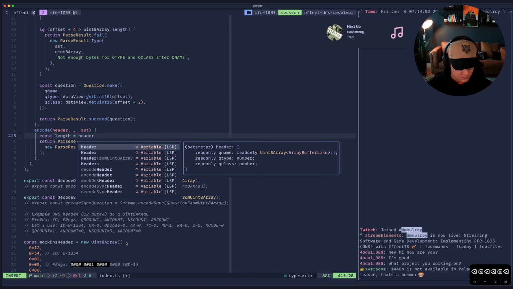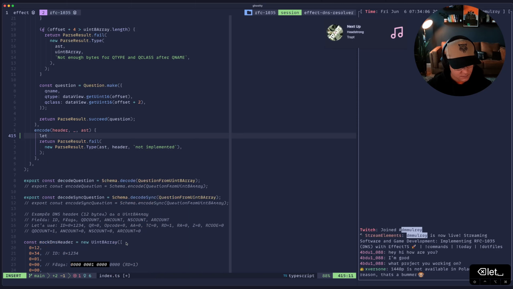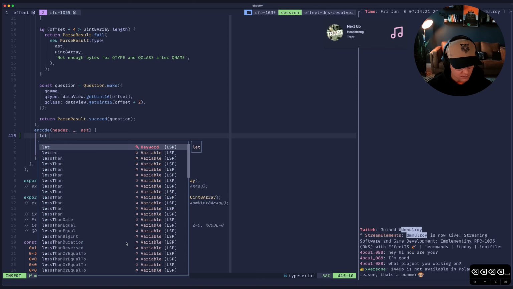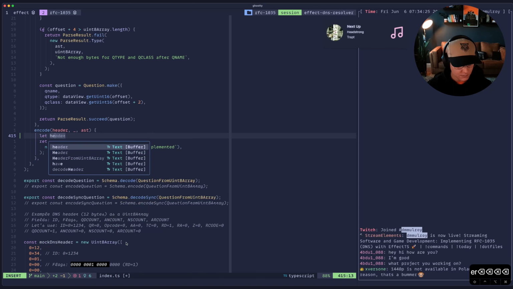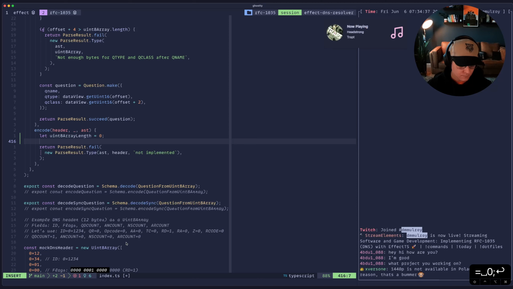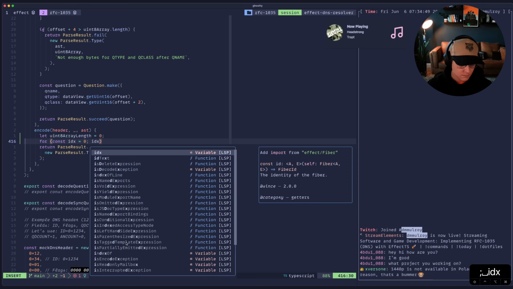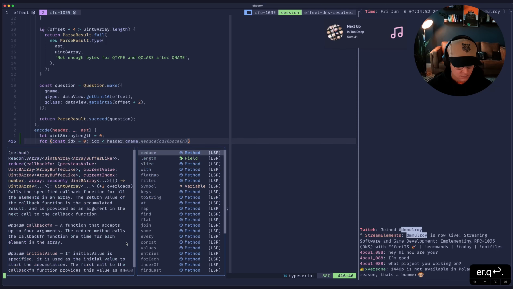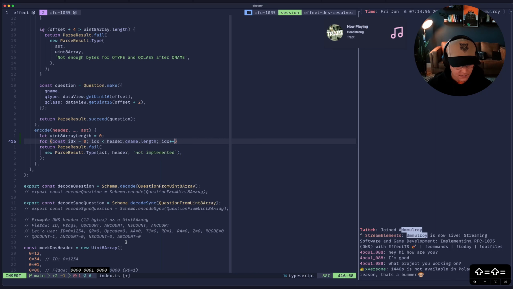So let's say let uint8 array length, or really we need header, what is it, QName length? Something like this.